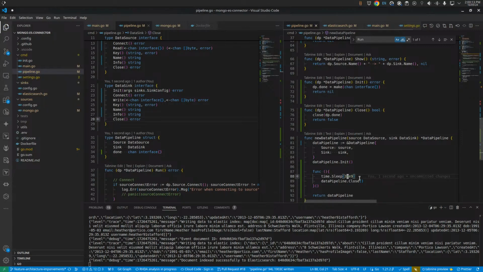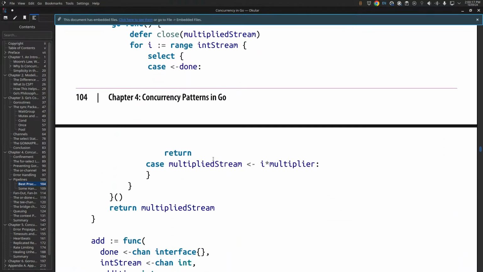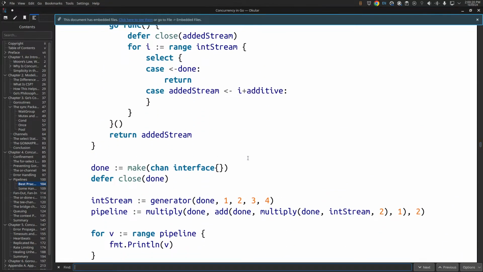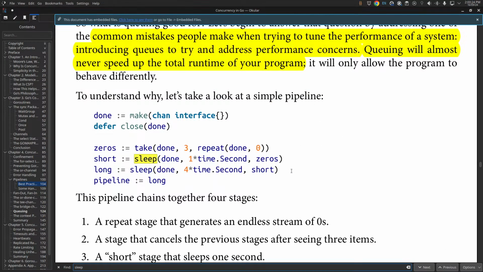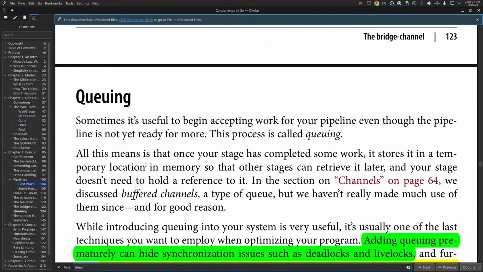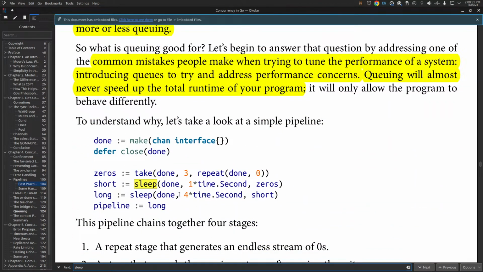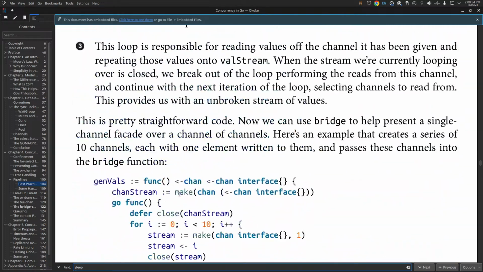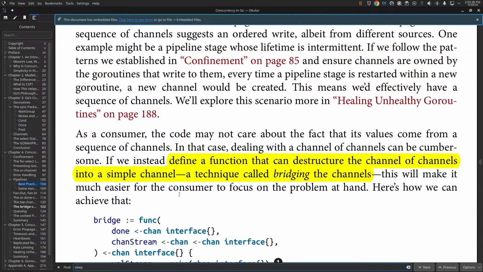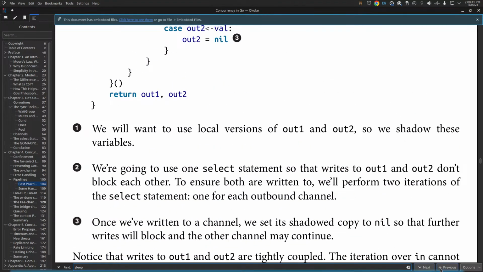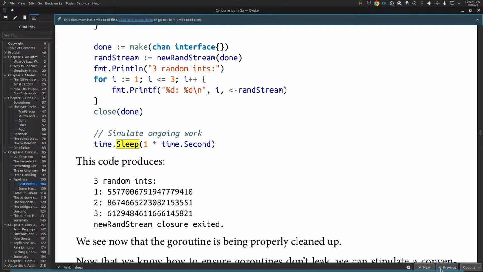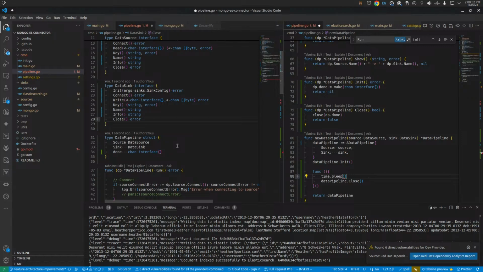Wait, is there a sub? Your time dots. There we go. We have 30 seconds.